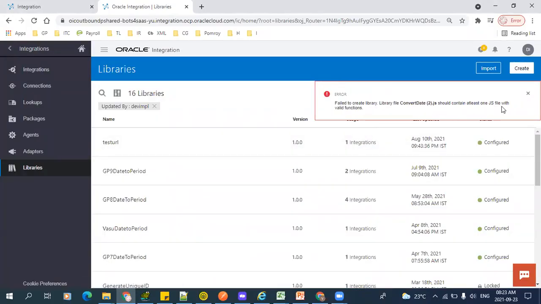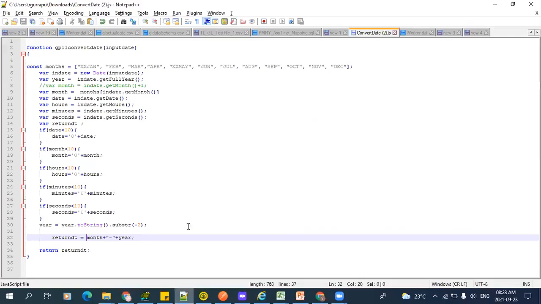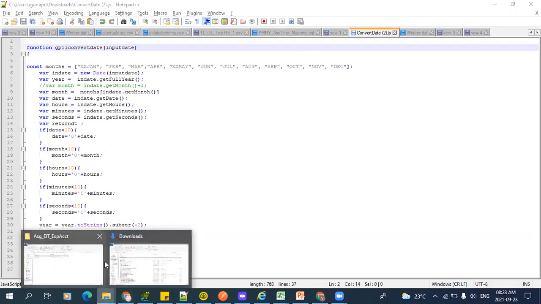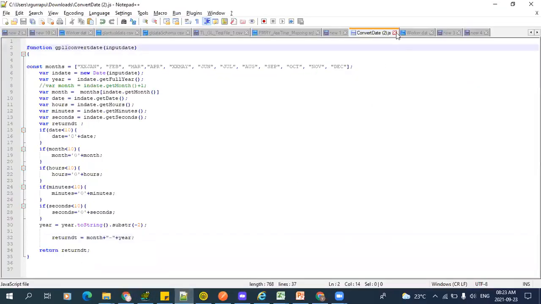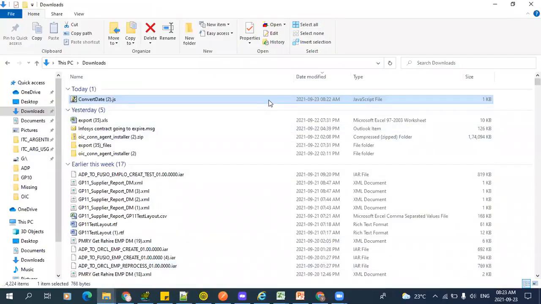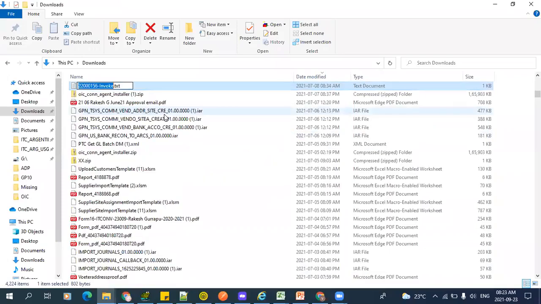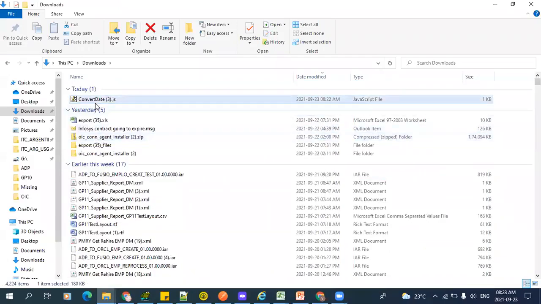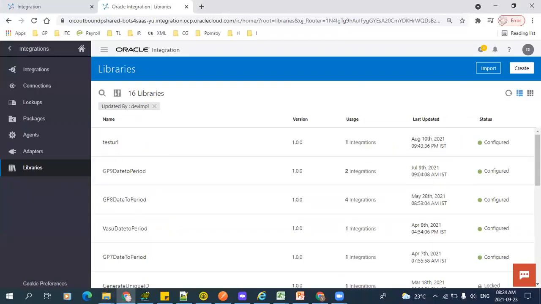It says it should contain at least one JS file with valid functions. What's the issue? Just try to upload.